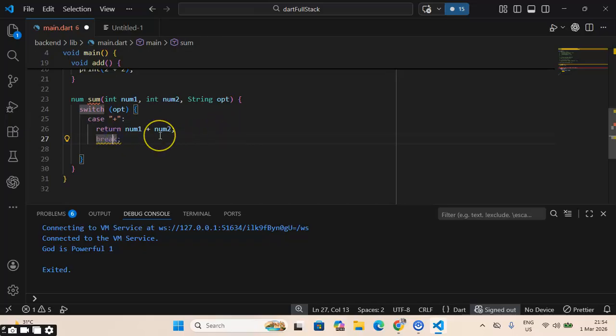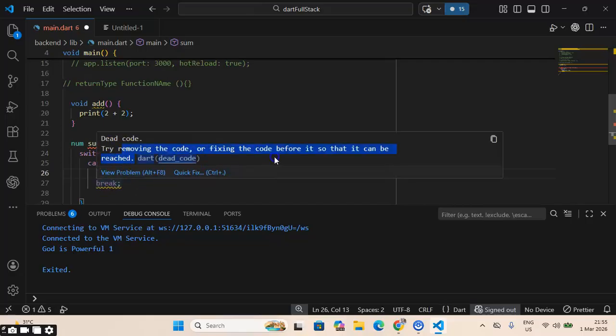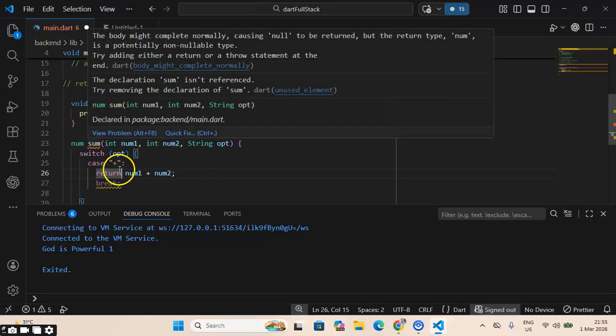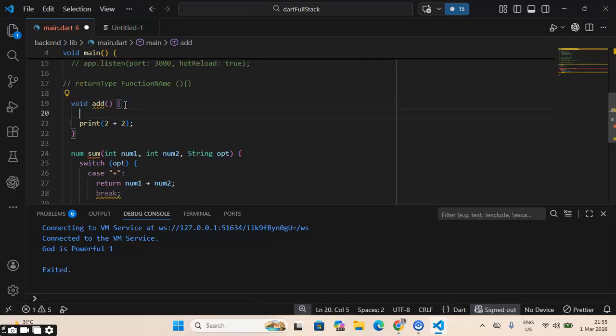Now let's look at this return type and break. When you have a return like this, are you with me, guys? Return is the end of your code. If you return, anything after it is dead code. It's dead code because after return, it's going to return a value to the caller with the data that is in front of it. If nothing is in front of it, we just stop the execution of the code. Even if it's void, I can put return there to stop the execution.